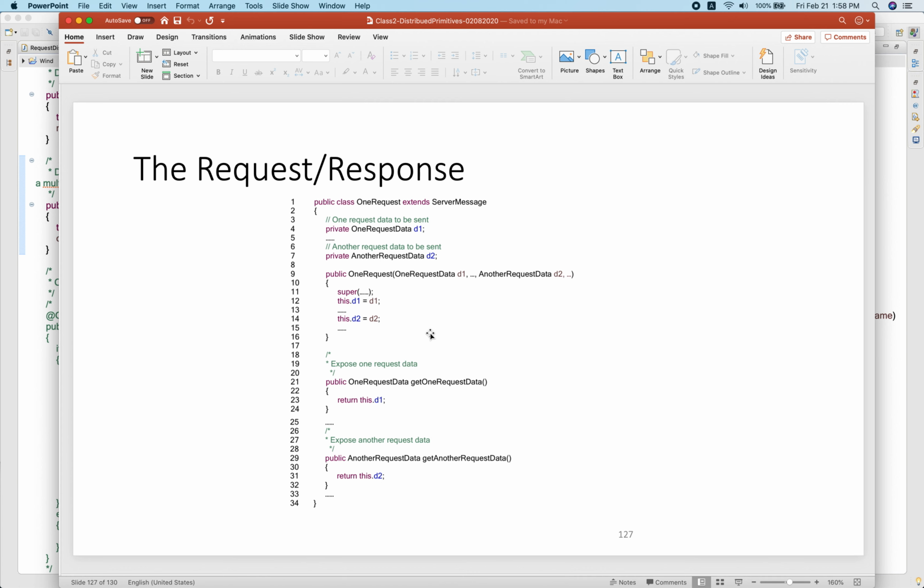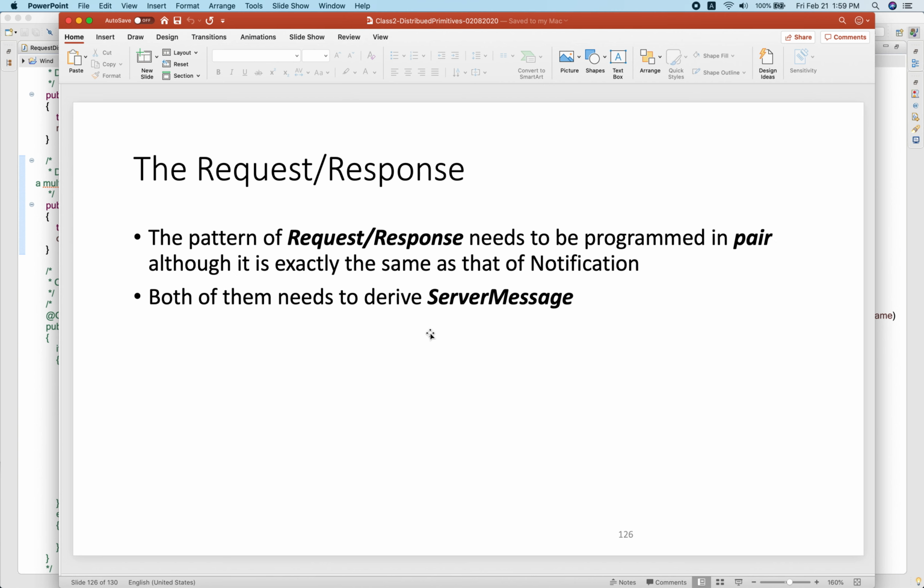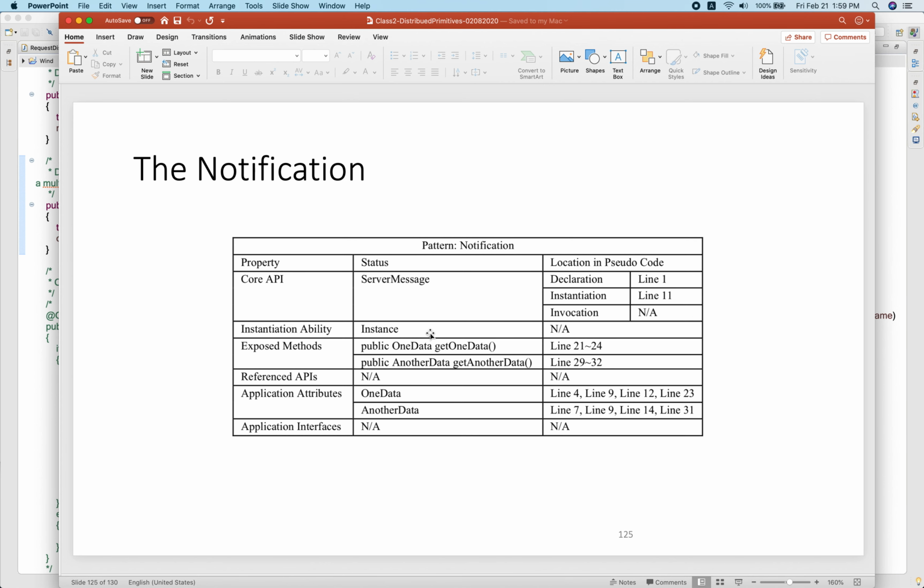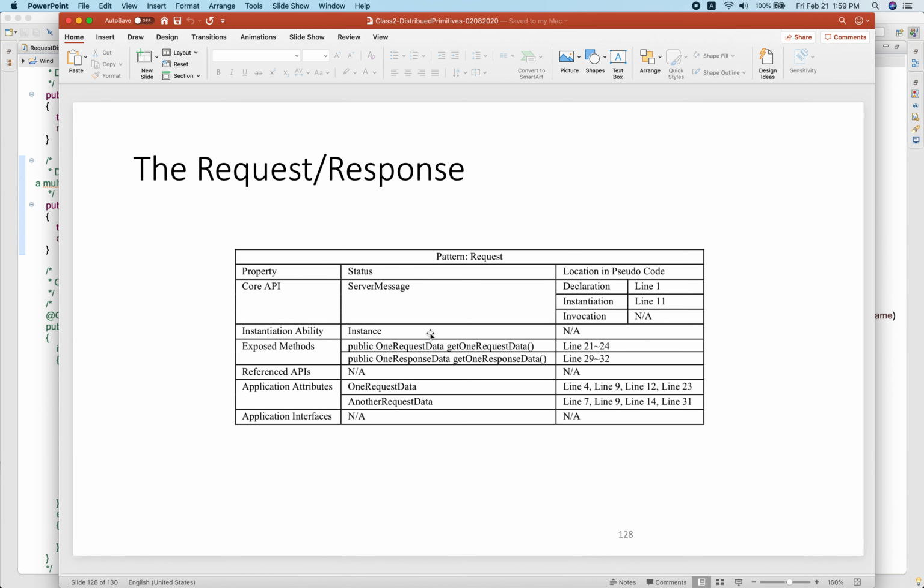At least these are two kinds of message. The request-response pair is one pair of messages. When you program a request, you must at the same time implement a response as well, right? The notification is a single one. So that's why I name them as different design patterns.